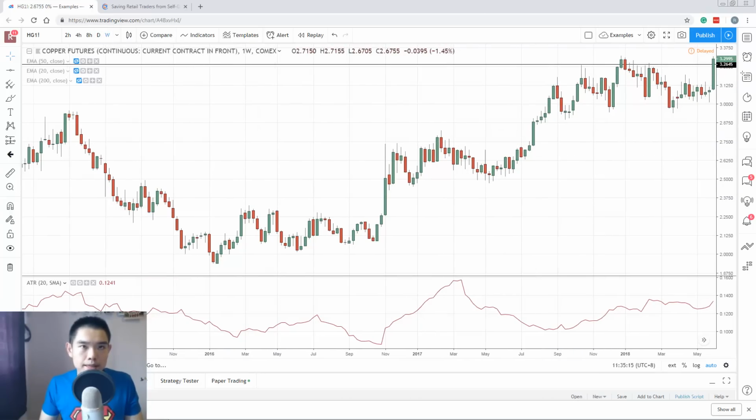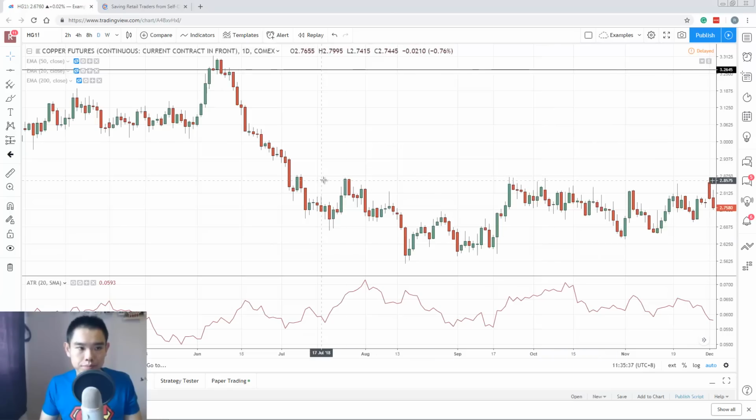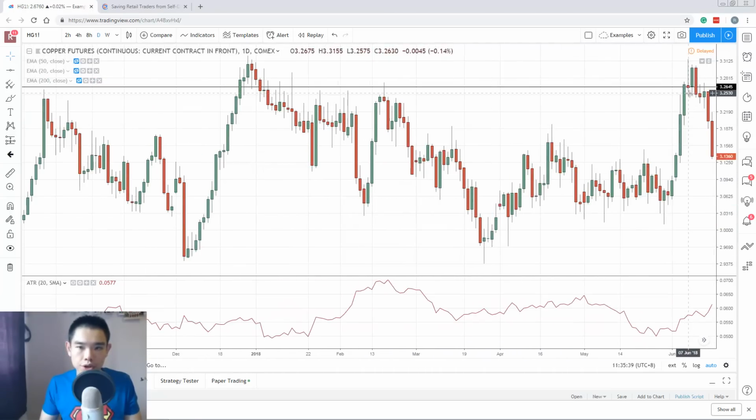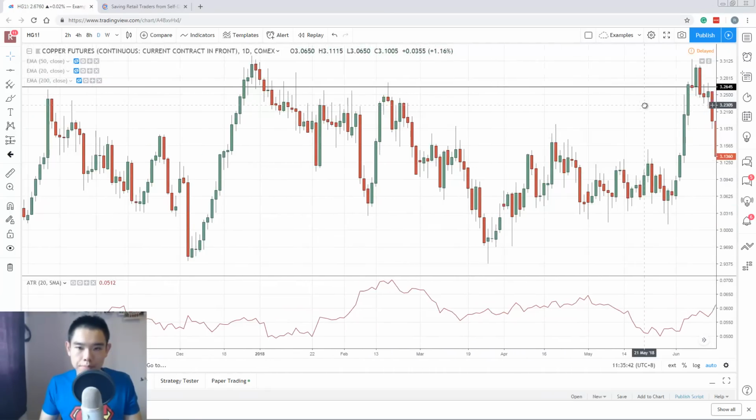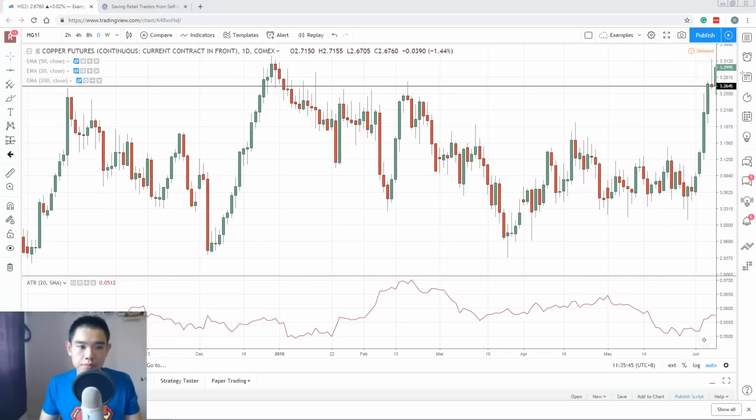Okay, the range is about, let's see. High is about 3.31 and the low is 3.09. So that's a difference of about 23 cents. So again, it's about more than 1.5 times ATR. So again, if you go down to the lower time frame, you can notice over here, this is the range. The huge burst of momentum you saw on the weekly time frame from here to here. So over here, there's a price rejection on the daily time frame.